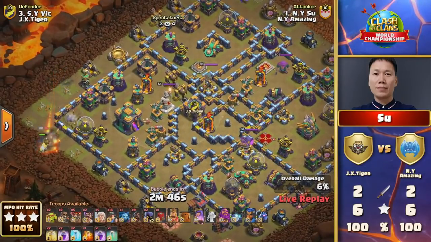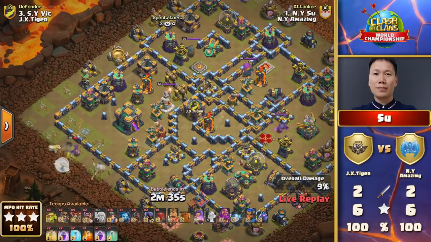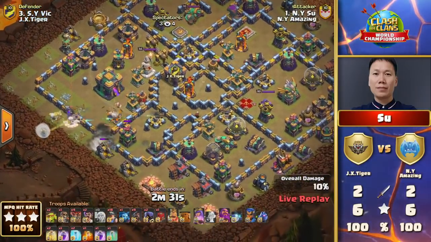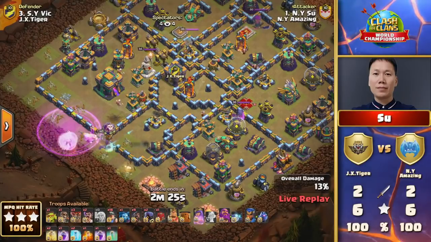But this is coming to Sue with a Queen Charge Hybrid, which we don't see all too much, but it can be strong on the right base. It can be strong indeed if you're choosing the right base to use it on. And we see one thing which is really important, the double bomb towers surrounding that Town Hall. This is both bomb towers getting taken down nice and early, but wait a second.